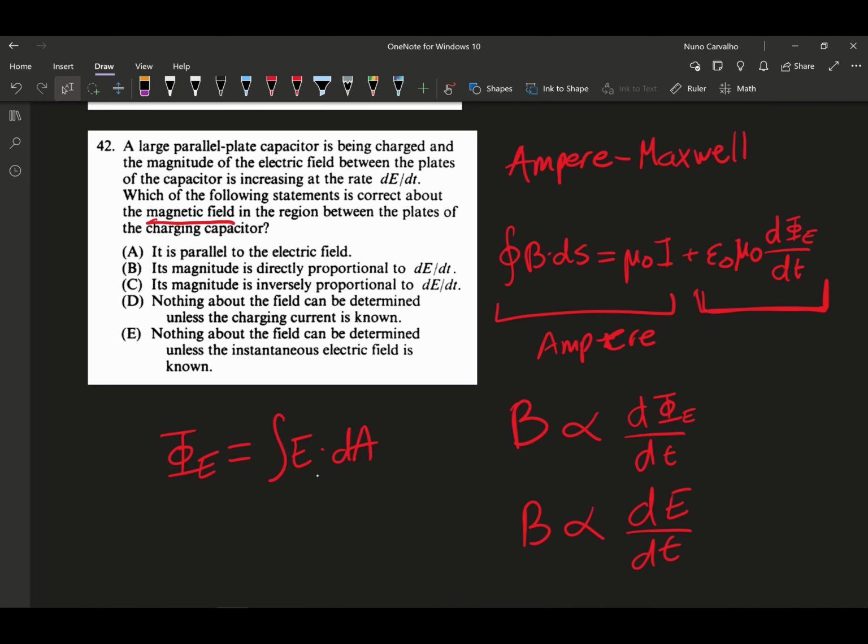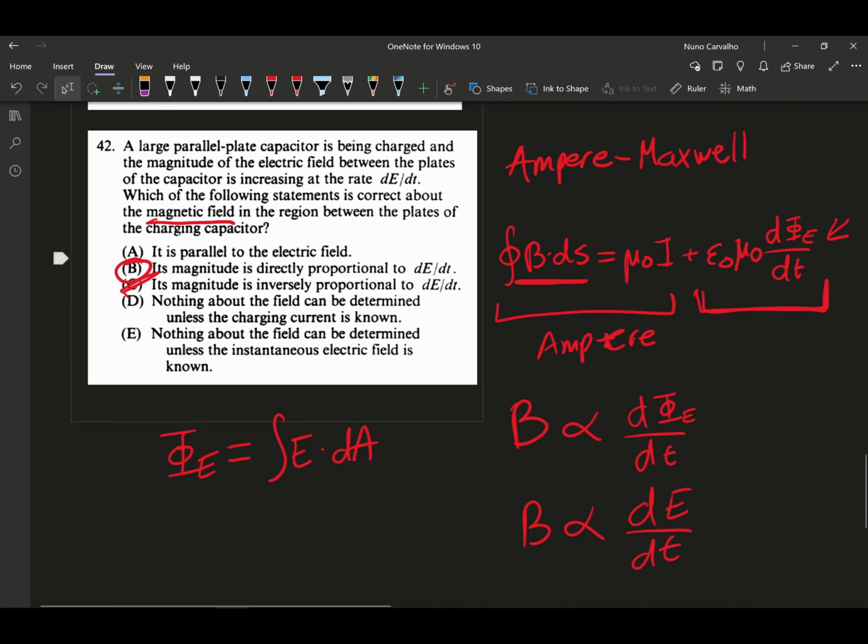And so if we go back to the answer choices, that is going to be given by answer choice B, not C, because keep in mind they're both in the numerators. It's not like we are inverting anything, or like the electric flux is in the denominator, so it's not going to be inversely proportional. And then all the other answer choices don't really make sense.